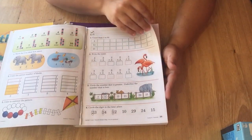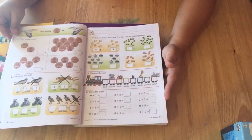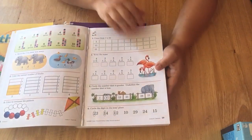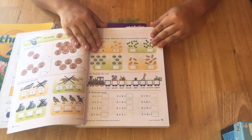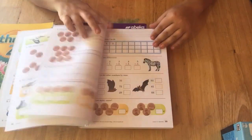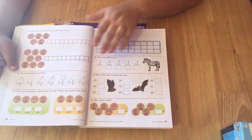And this, they don't really say lessons. I'd have to look in the manual, and I'll show you what that looks like. But you can see that for first grade, it's pretty basic, and it's color.